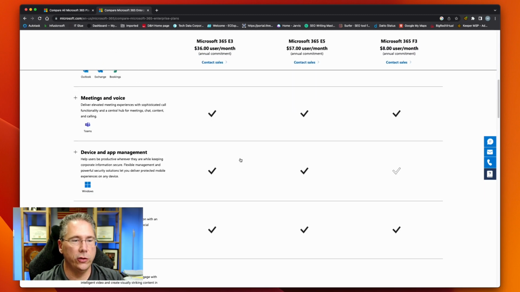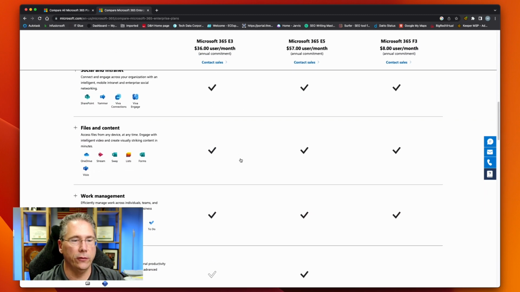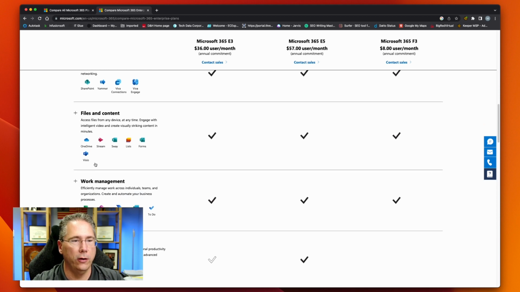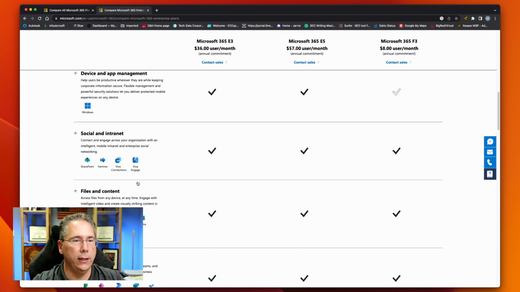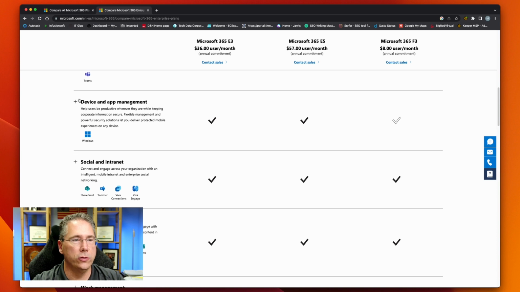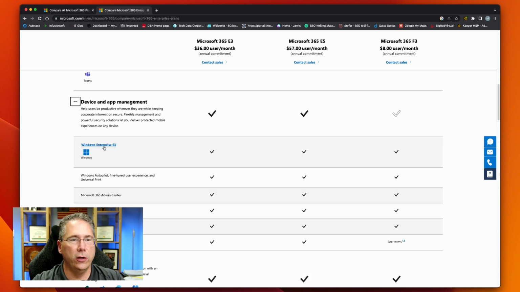But what we get into is a couple different things. You'll see a lot of these different apps in here that it comes with that most of us probably really don't care for. Visio is one that you may have a need for, some other ones. But where we get into it is Windows. With these plans, you're going to get the enterprise version of Windows.